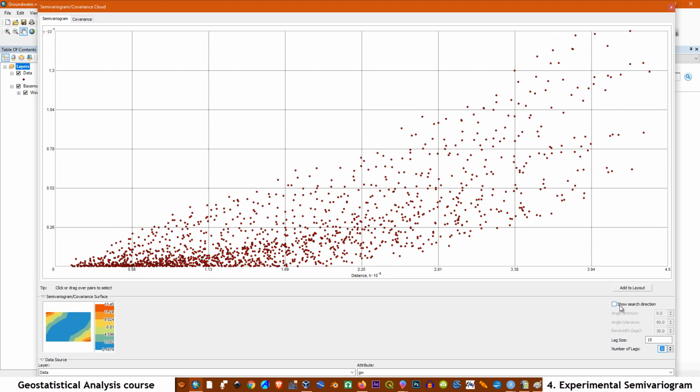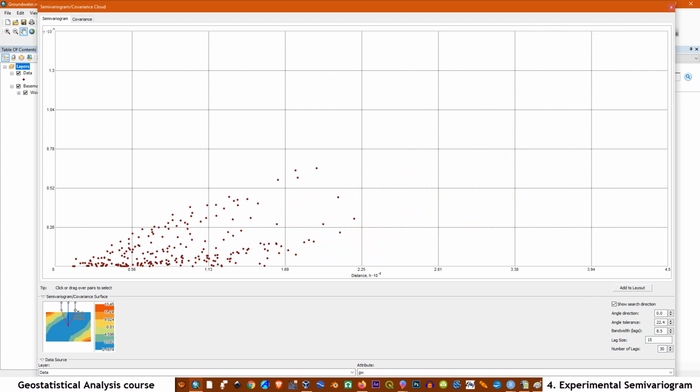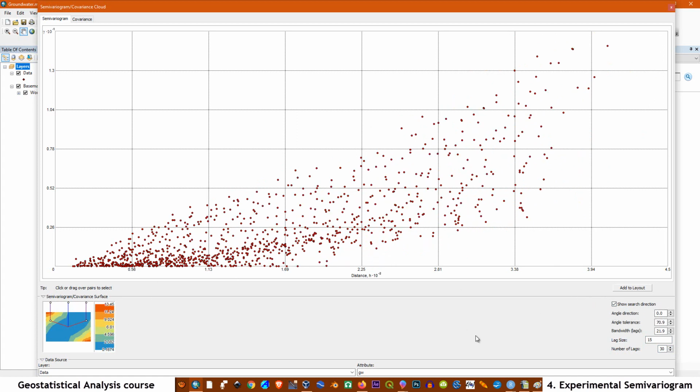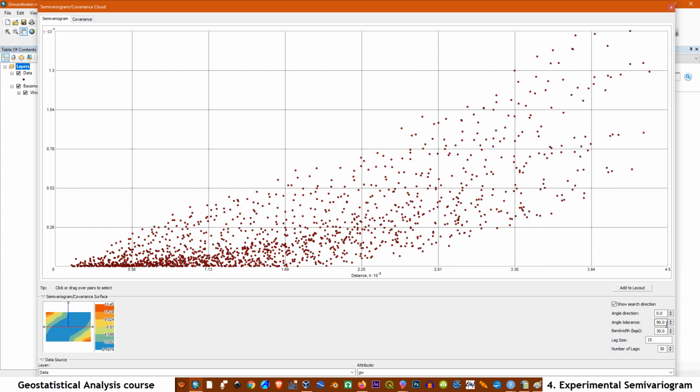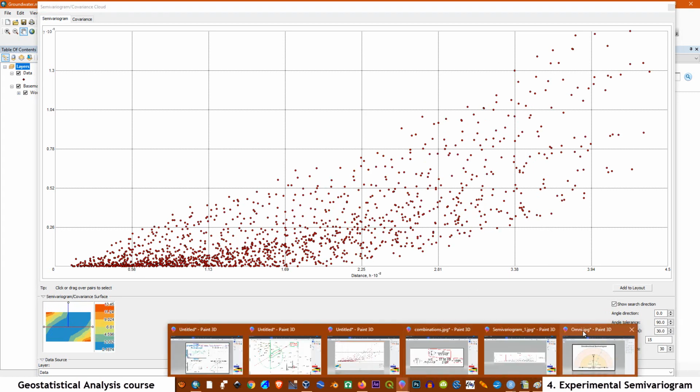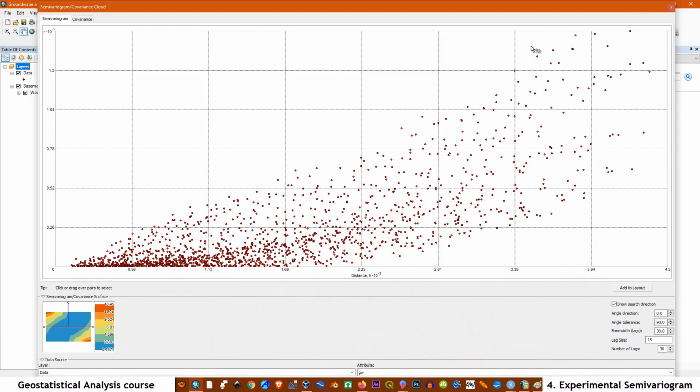Then for the show search directions option, we can select this option, and then we can change here the angle. Is this angle? No, it's the tolerance angle here. We can change this one. As we said, this angle is going to be 90, as I showed in the graph here. It's 90. And the angle direction for the beam is this direction. You can move this one, but in our case it's going to be 0. And for the bandwidth, for the omnidirectional beam, it doesn't make any sense. I'm going to talk about this term in the next video.